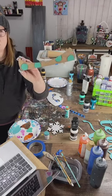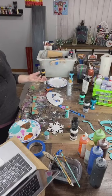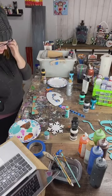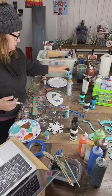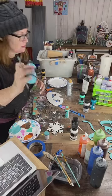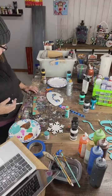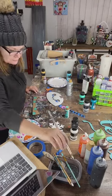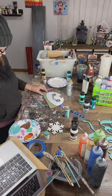I could just do silver. I don't think I'm going to like that blue, so I don't think I'm going to use the blue. Personally, this is just not my favorite. I don't know why I bought it. I was just in there grabbing colors. But I'm going to have to think that out.